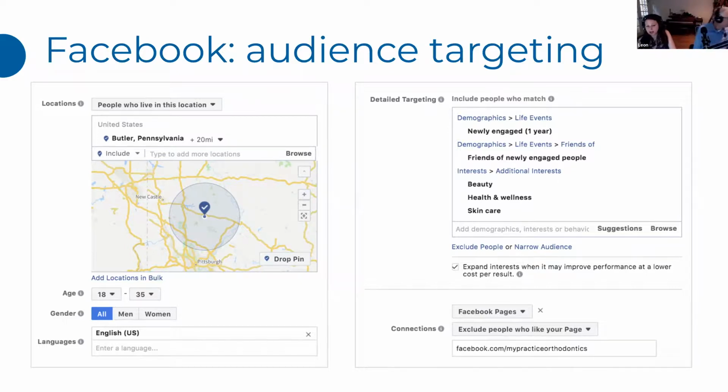And then on the right-hand side, you can see there's the opportunity for some detailed targeting based on demographics and lifestyle interests. So maybe you're developing a campaign that's talking about getting ahead of an upcoming event, like a wedding or something like that. You can say, okay, I'm going to specifically talk about this. I want to identify people who are interested in this. So newly engaged people, friends of newly engaged people, that type of thing. So that's how, when we talk about matching up the ad to the page, you actually activate on that with the audience targeting.